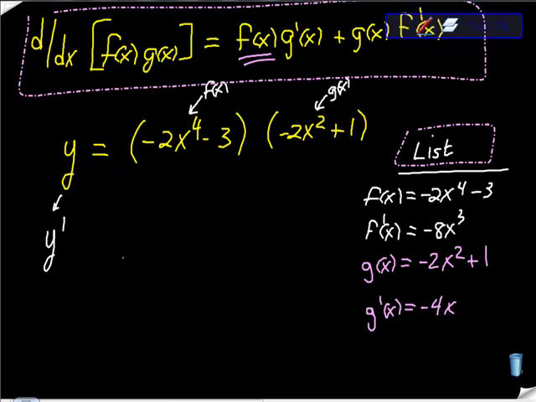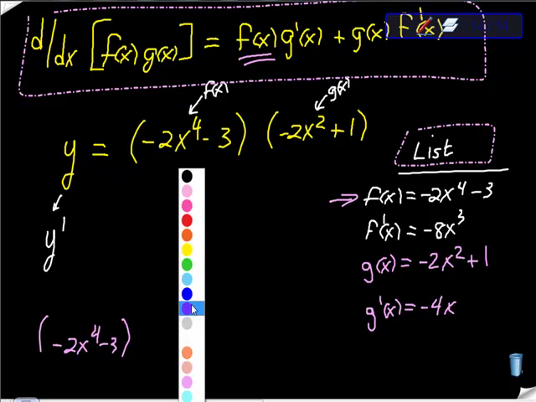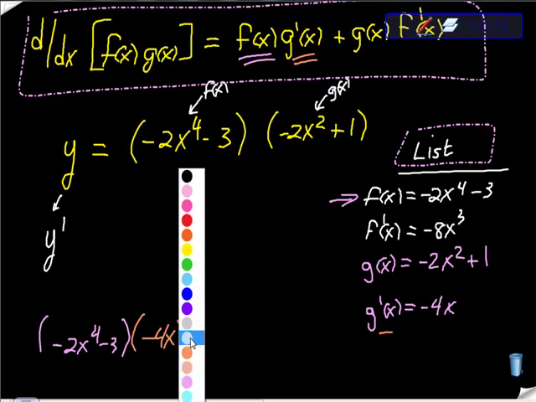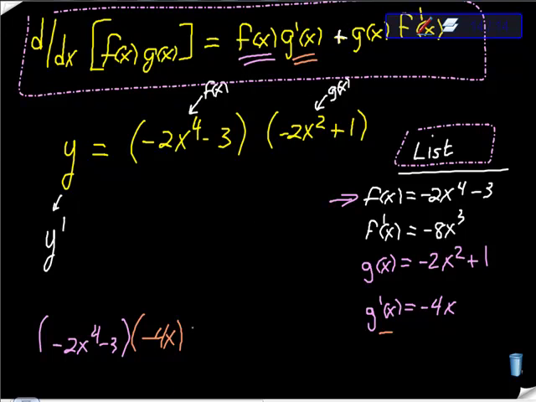It says here I need f of x. Well, f of x, I collected it here. So it's negative 2x to the fourth minus three. And then it says, after that, the directions say that I'm supposed to multiply that by g prime at x. Well, g prime at x, you collected that here. So times negative 4x. Right?